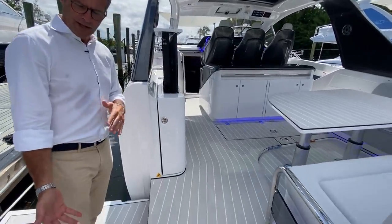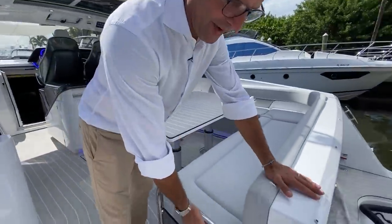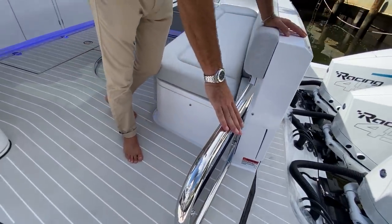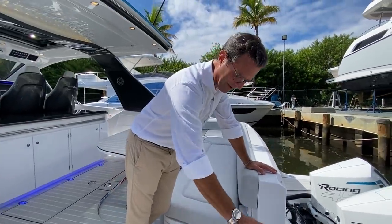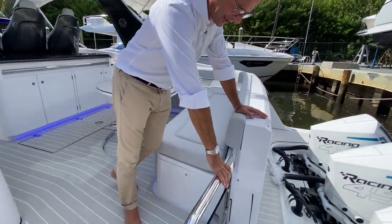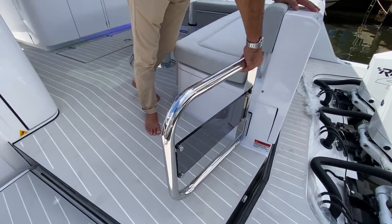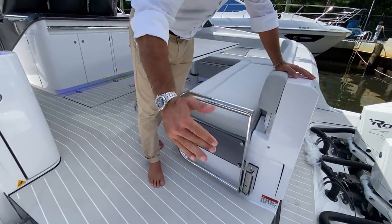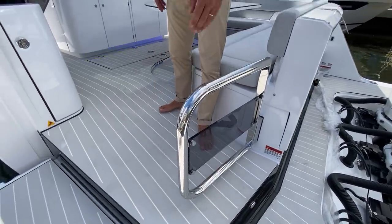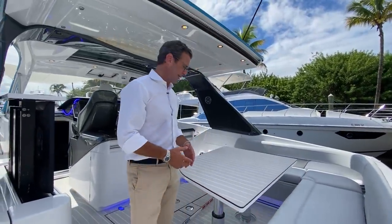Designer Francesco Struglia — the same as the Verve 47 — did both exterior and interior. We wanted this area to be as round as possible to facilitate safe ingress and egress. With the platform closed and kids on board, you have a very safe gate — the same gate system we use across all Azimut models. On the Verve 42, if anything, it is oversized. Once the platform is closed, you can completely close the cockpit so kids cannot fall overboard.